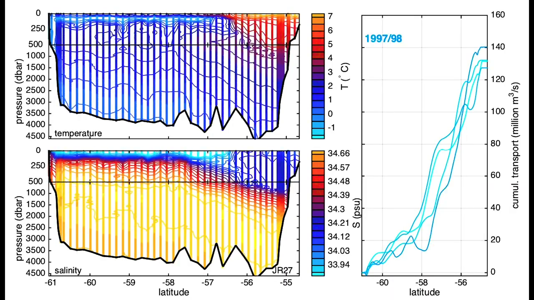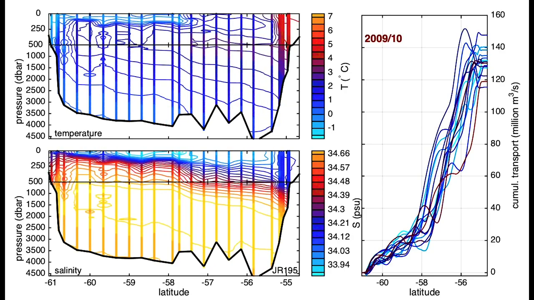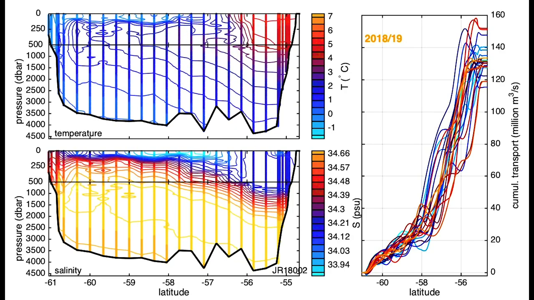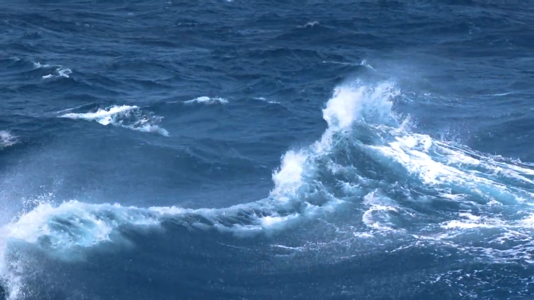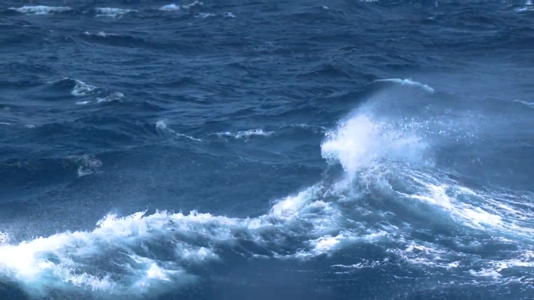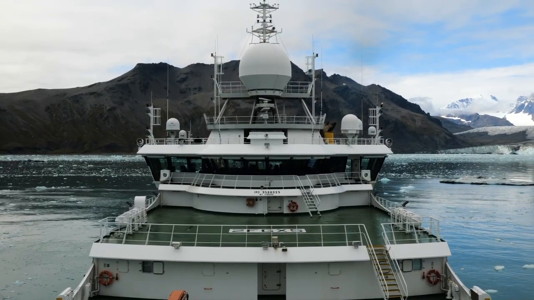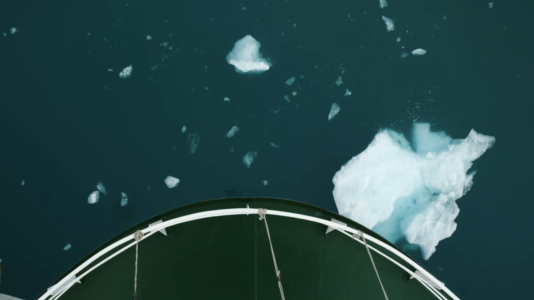Since the mid-90s, scientists have been coming here nearly every Antarctic summer to monitor the ACC and the waters it carries. From these long-term repeat hydrographic observations, we've learned about the complex links among winds over the Pacific and around Antarctica, the fronts of the Antarctic Circumpolar Current, water mass formation and transport, small-scale mixing, and the overturning circulation.